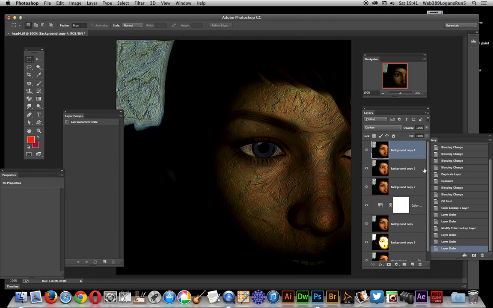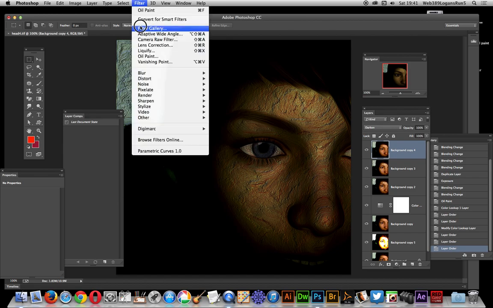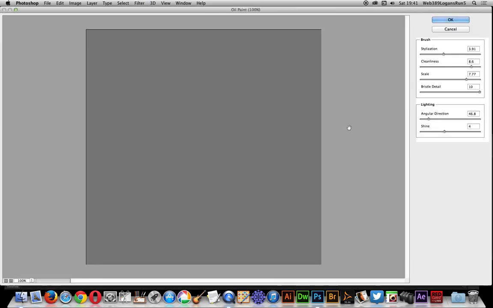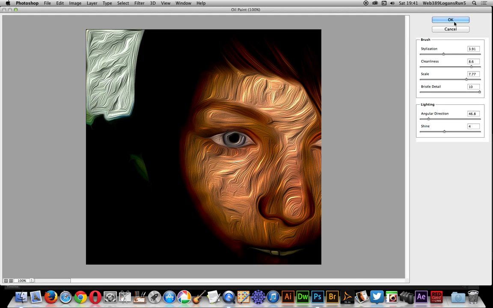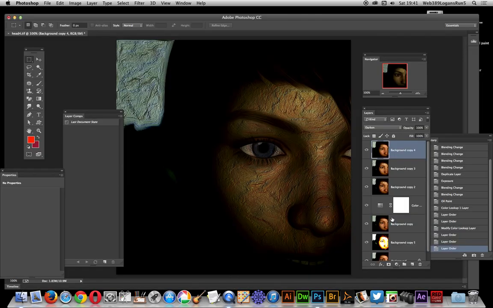And already I've applied an oil paint filter, so I'm just going to go here, Filter, Oil Paint. You can see each of those layers has different oil paint effects applied. So one's got maybe shine, one hasn't, and so on. There's also an adjustment layer here. It's a blue tone effect. Just go there, and you'll see the properties set up for blue tone. That's an adjustment layer, so it modifies all the layers below. And each of these layers has been combined in different ways, using blend modes like darken, etc.